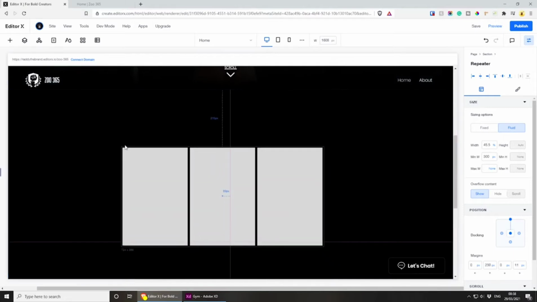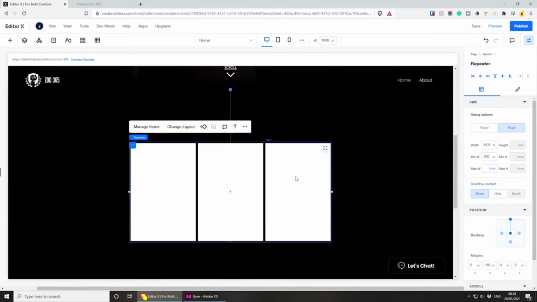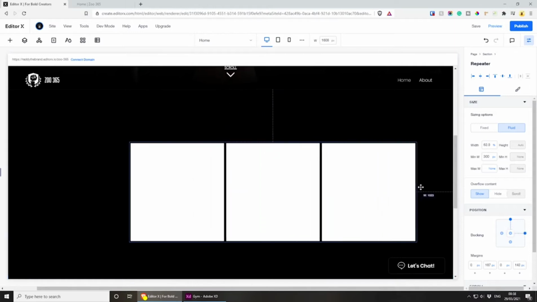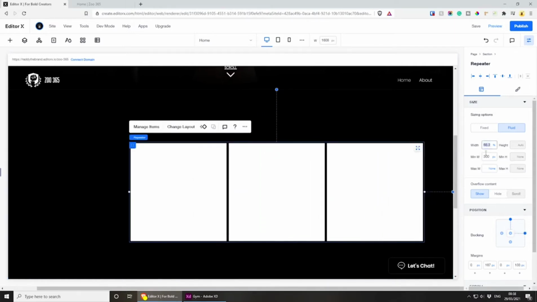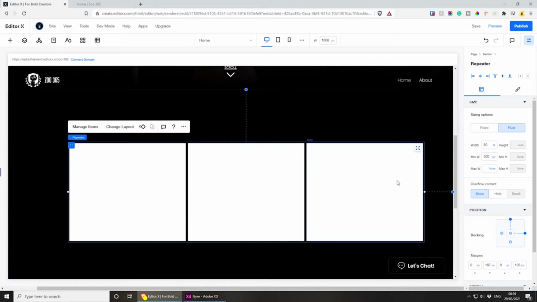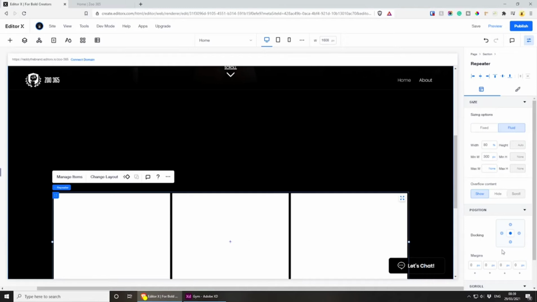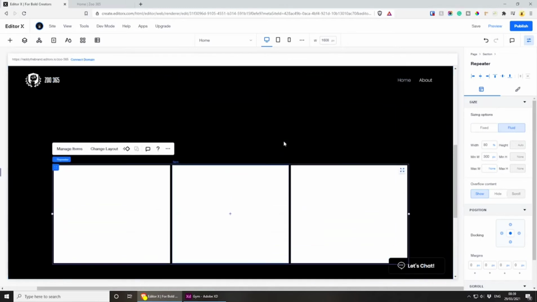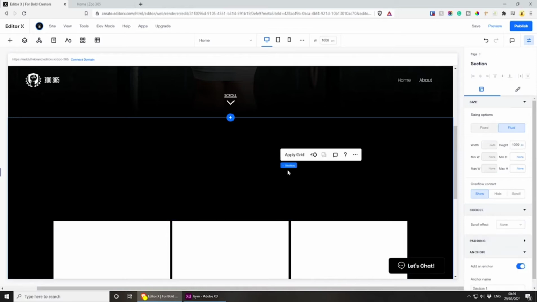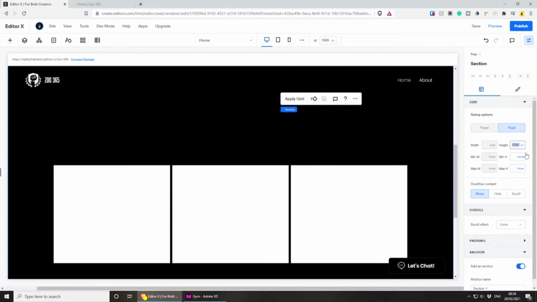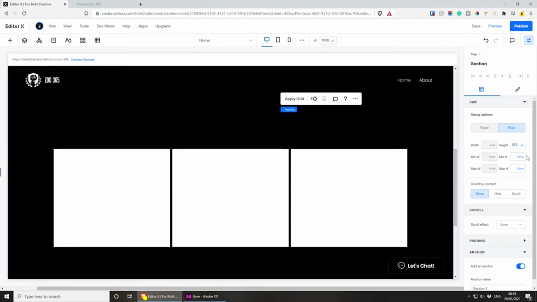So what I can do is move everything around. I can center it, I can make it a little bit bigger, let's make this around 80%. That's looking pretty cool. We can undock it from the top and the right, remove any unnecessary margins. And I think I've made this section far too big actually, so I'm gonna make it much smaller. Yeah, that's way too big.